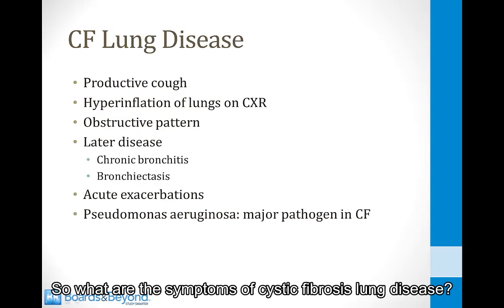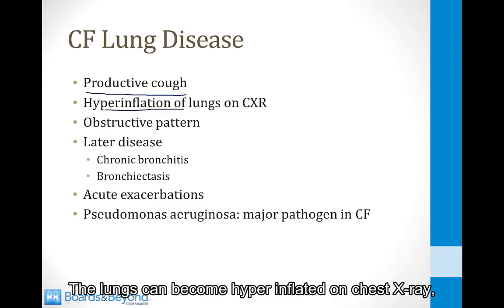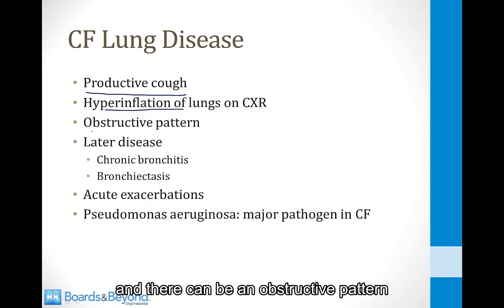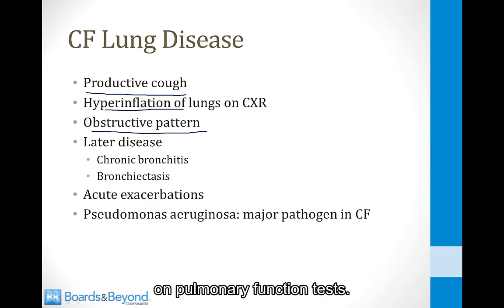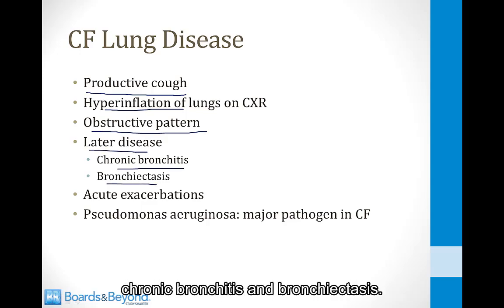So what are the symptoms of cystic fibrosis lung disease? Well, the first is a productive cough. All that sticky mucus is going to create a lot of coughing. The lungs can become hyperinflated on chest X-ray, and there can be an obstructive pattern on pulmonary function tests. Later, as the disease progresses, these children can get chronic bronchitis and bronchiectasis.